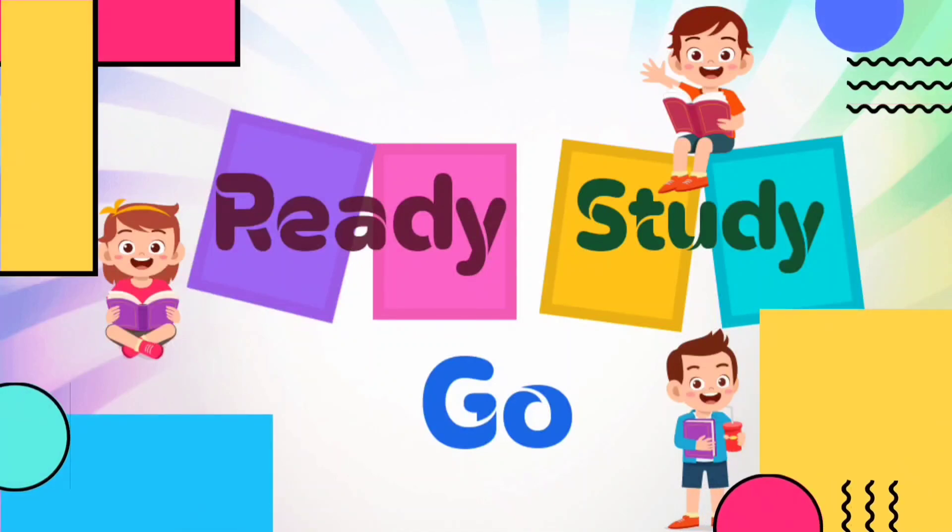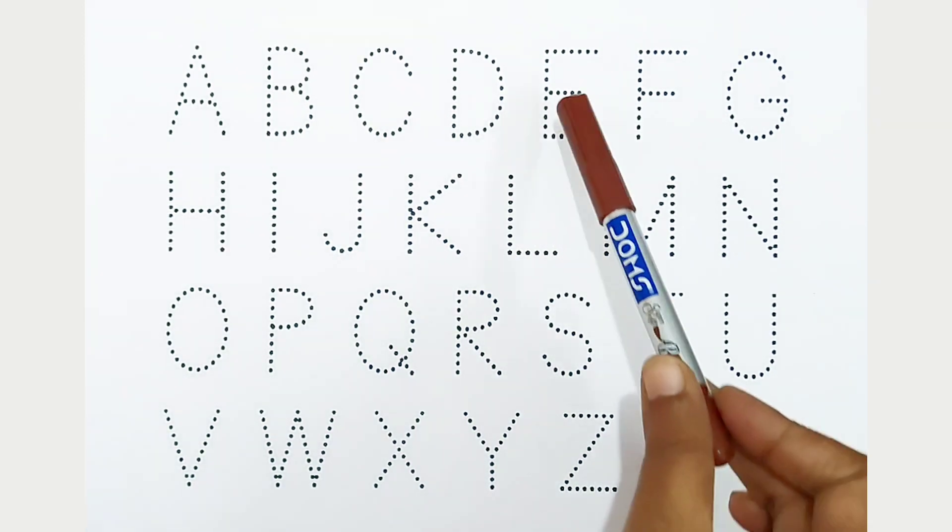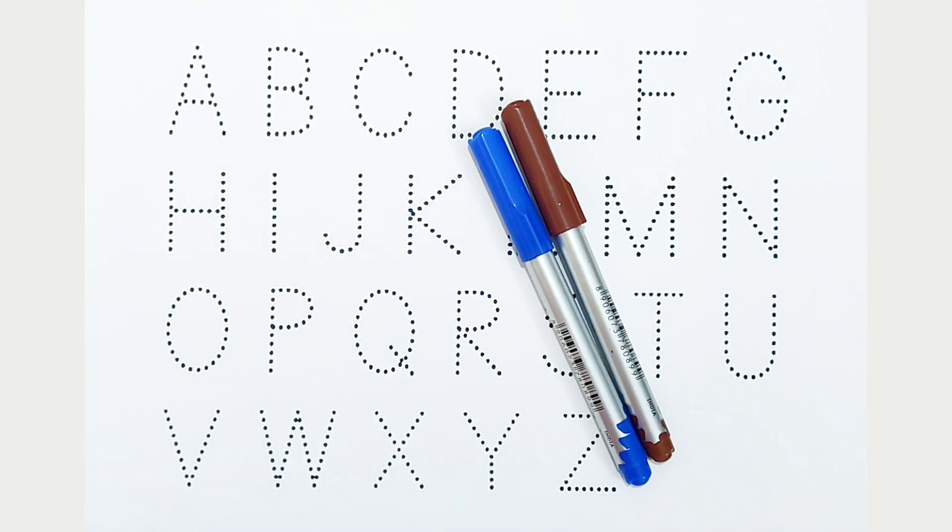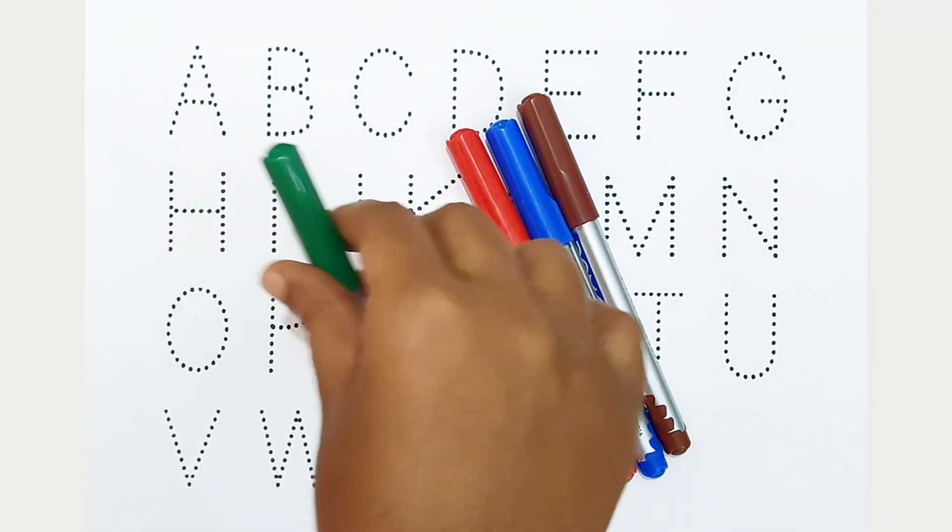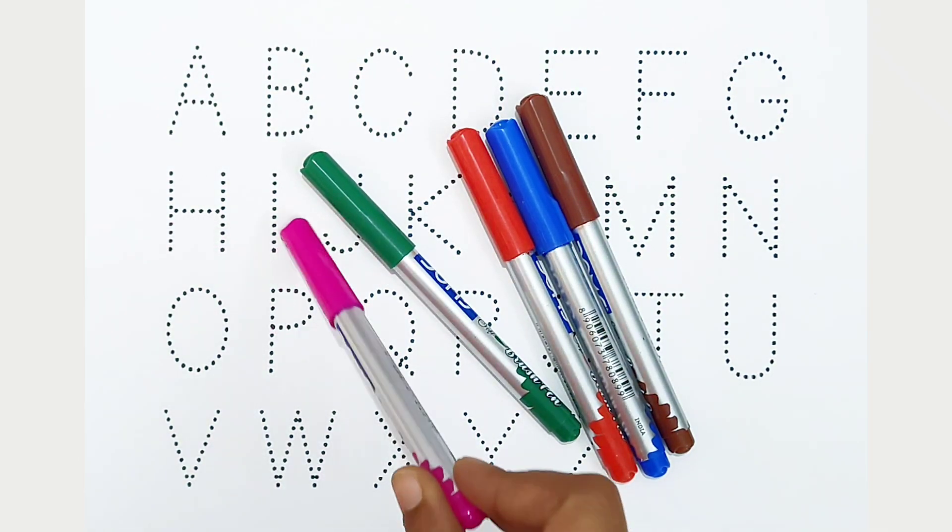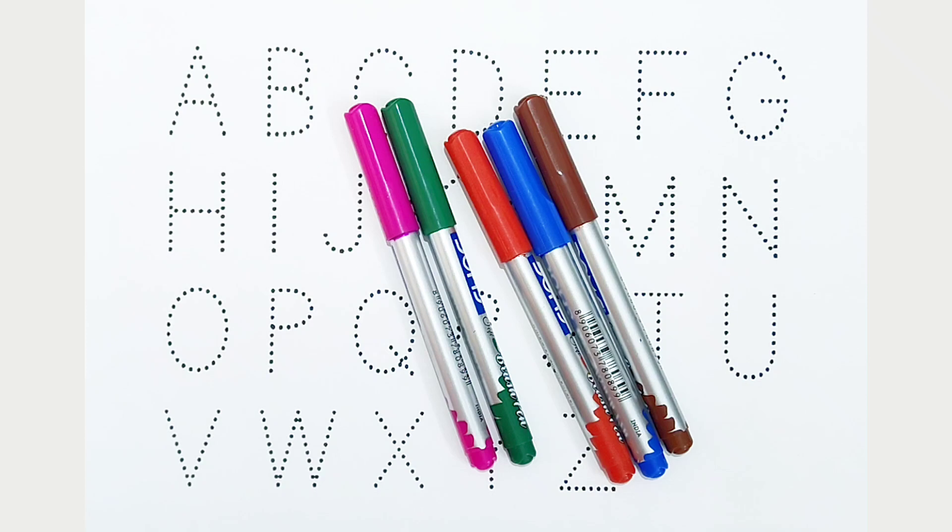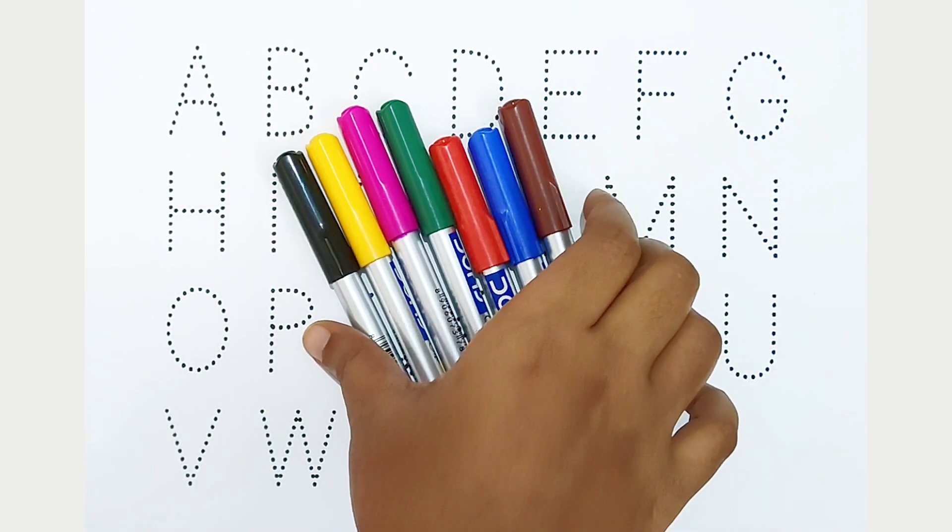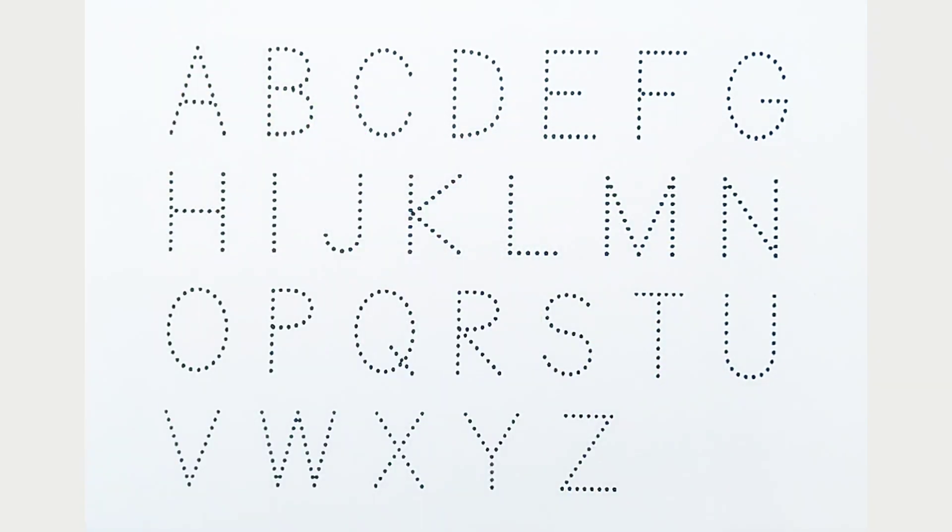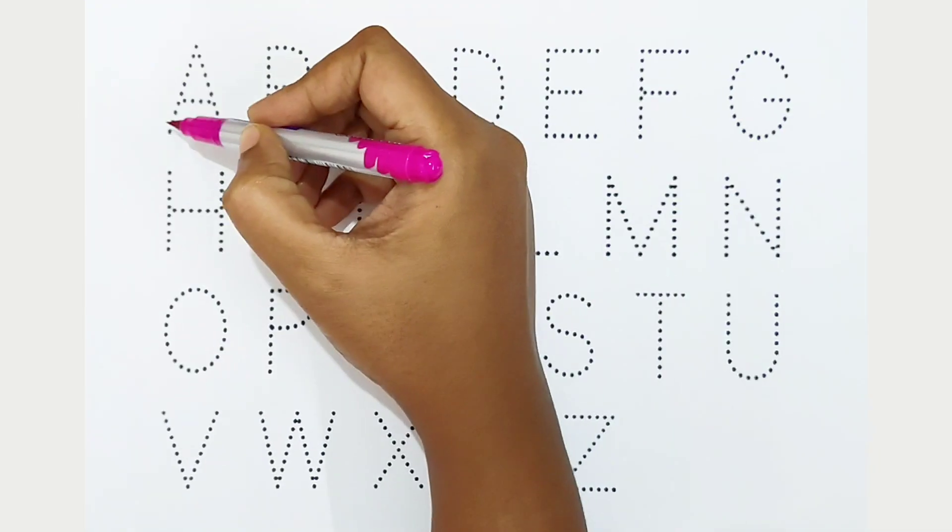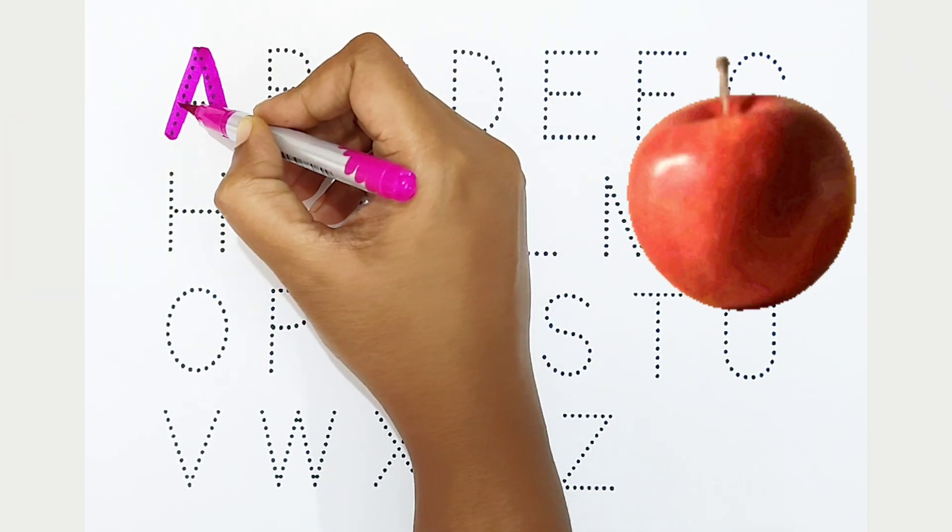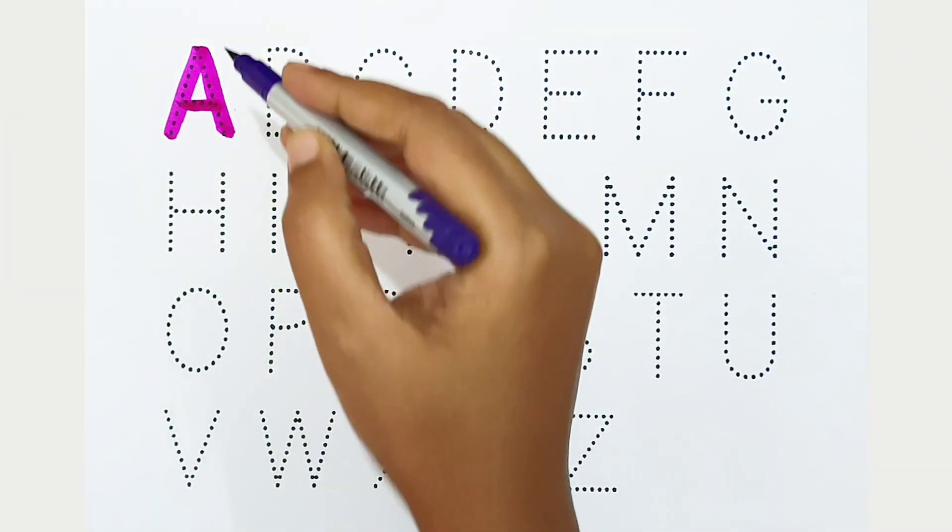Ready, steady, go! Brown color, blue color, red color, green color, pink color, yellow color, black color. Hi kids, today we can learn the alphabets from A to Z. Let's begin. A, dark pink color, A is for apple. B, violet color.